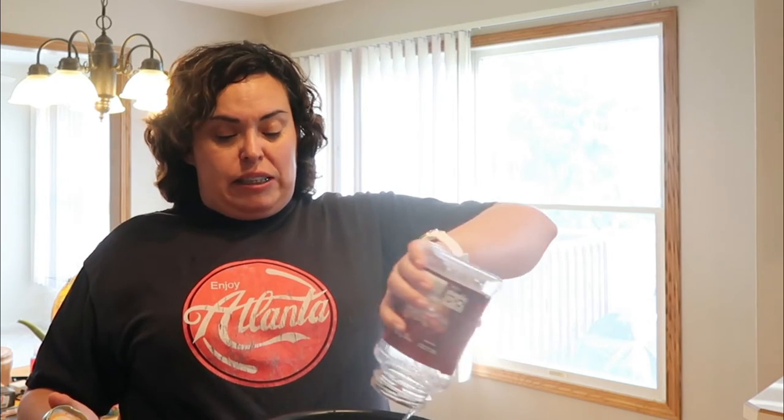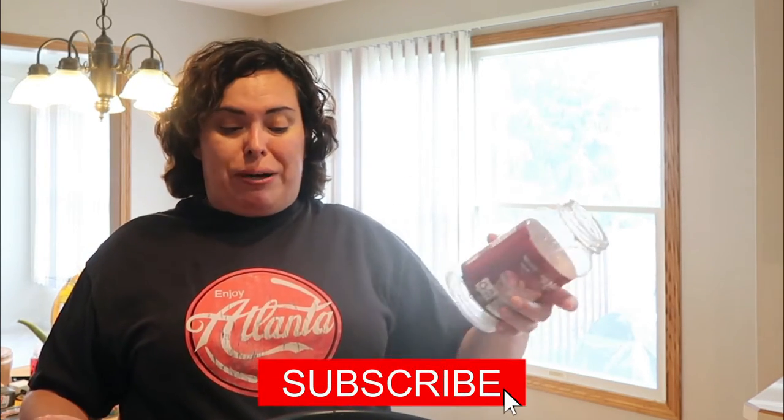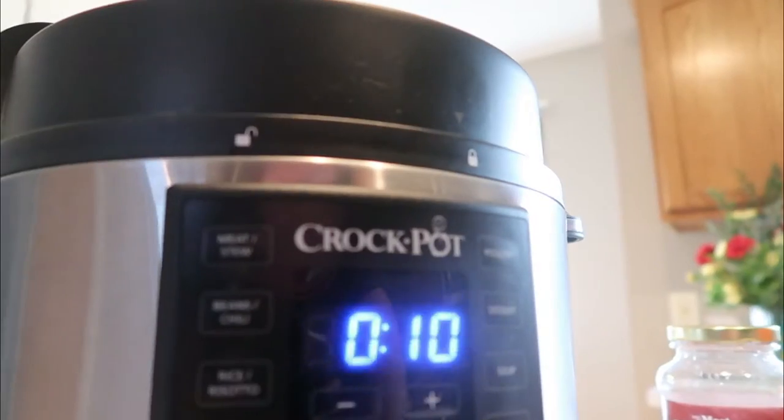What I'm doing here is I'm just spreading the shells out so that way they lay on top and they're kind of even. But what we want to do then is take about a cup of water. I filled this halfway up and I'm just gonna pour the water on top because we just wanna cover the pasta. We don't want to stir it in because apparently that makes it gummy. Here, I'll show you what it looks like right now. This is what it looks like. So we have the lid on, we put it to sealing, and now 8 minutes on the Instapot, and we're gonna go to the hardware store in the meantime.